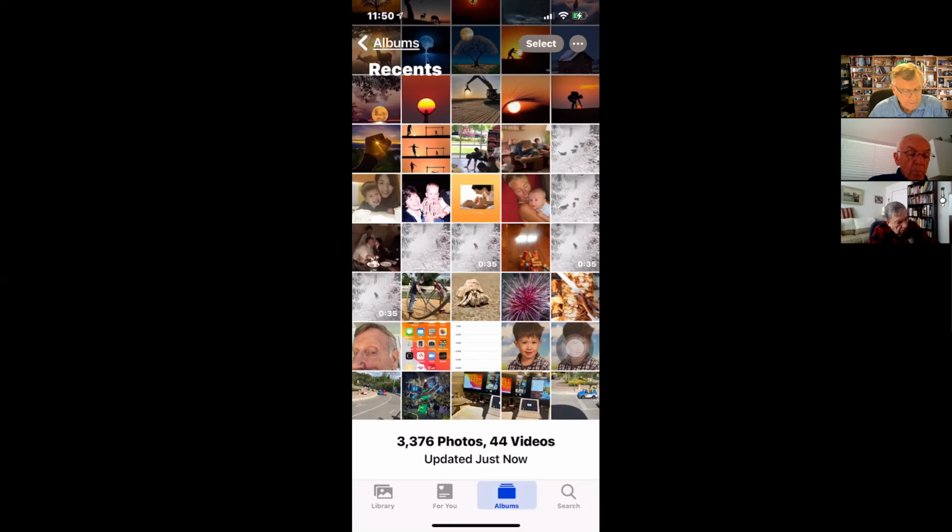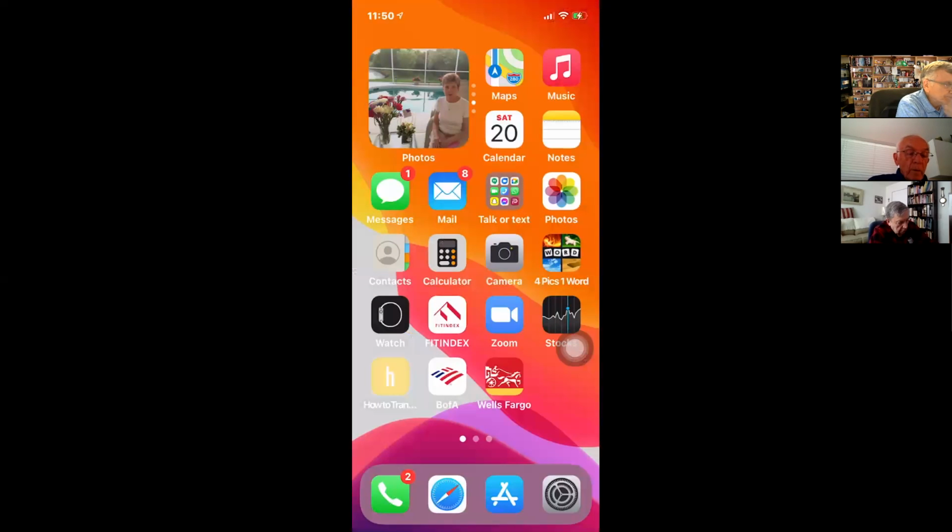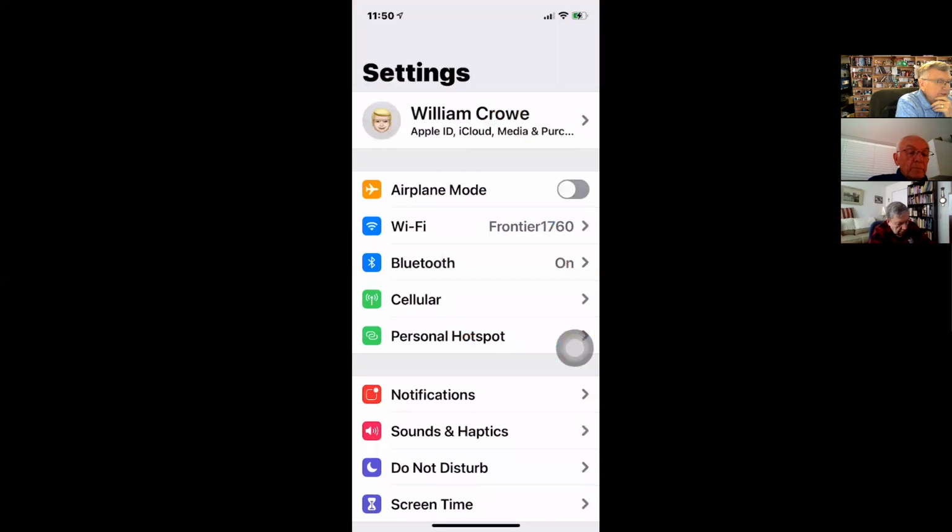And you do that by going to, on your iPhones and iPads, Settings. I'll give you a moment to get there. Scroll to the top of the menu in Settings and tap your name.